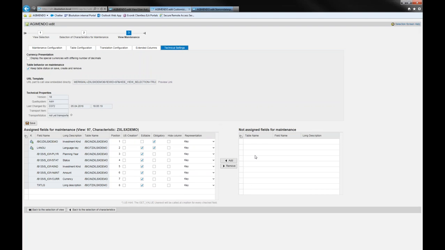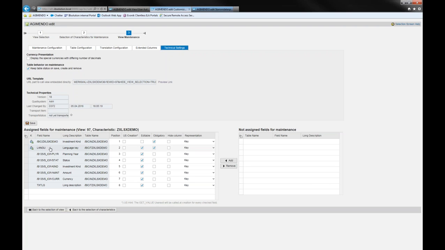On the bottom half of the application, you can see the list of attributes of the info object that have been assigned to the view. For example, here all of them have been transferred to the view. You have the main info objects.